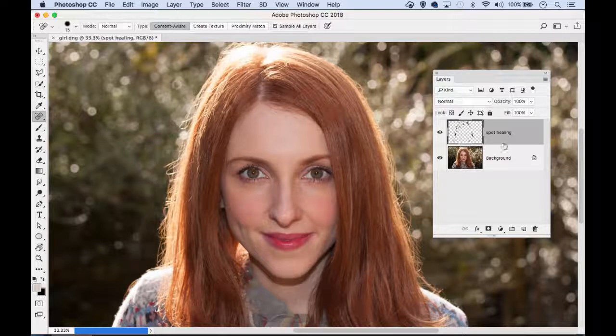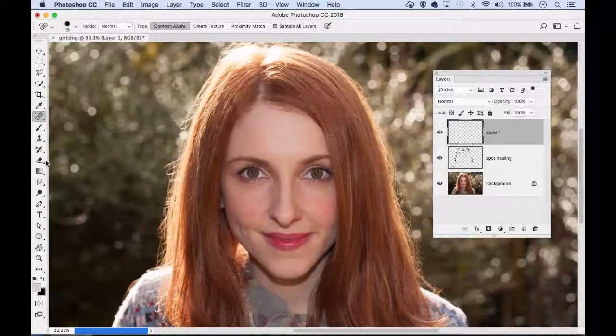Now I'm going to make another new layer, and I'm going to use this to apply some cloning. So I'm going to grab the clone tool from the tools panel over here. And again, we can go to the tool options at the top here and make sure it's set to sample all layers. Again, so that means my layer here will sample from those 2 layers below. So we can set this layer to be called cloning.